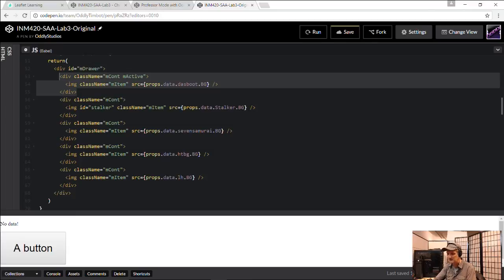I'm going to use a little something called a ternary operator, which is a little piece of logic that you may or may not have tried yet. But let me do it, and I'll talk you through it. So I'm going to leave in the mcont class, because that's just sizing stuff. They all need this. But right after that, notice what I'm going to do.